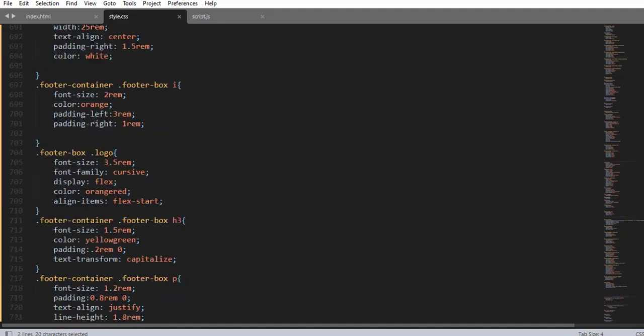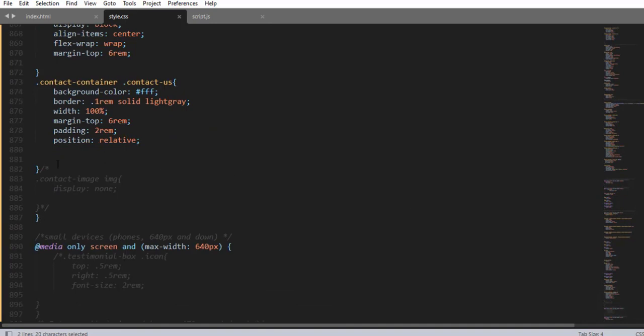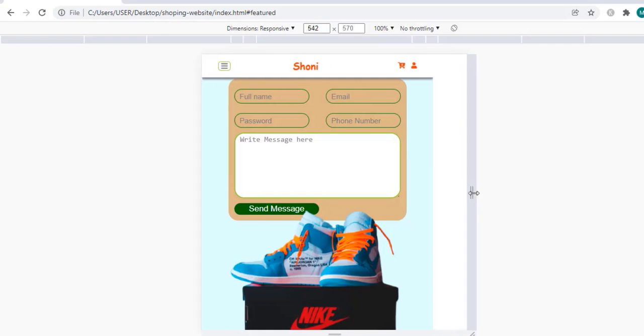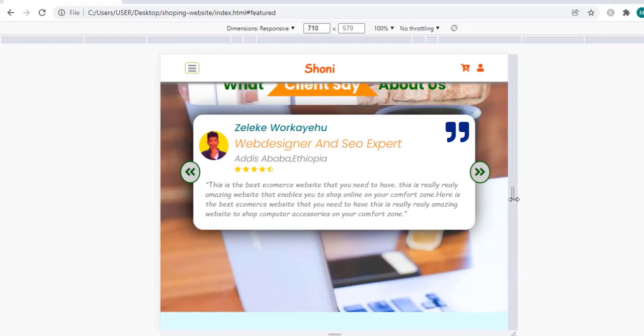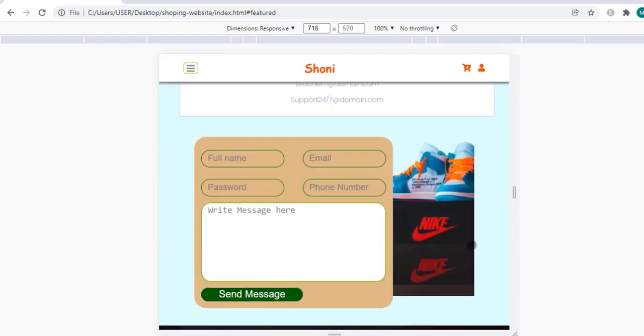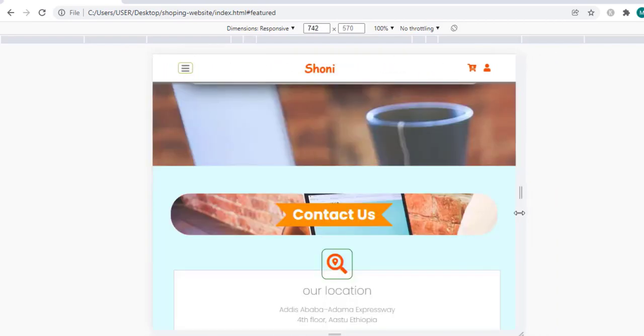Here we have the image right here, and then come over here and set the display value. The display value for this image, none. That's it, right? So having this, when I save and refresh, the display value for this image is none, right? Here we have the image.